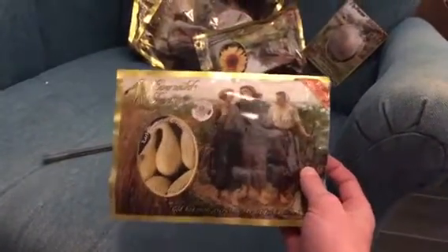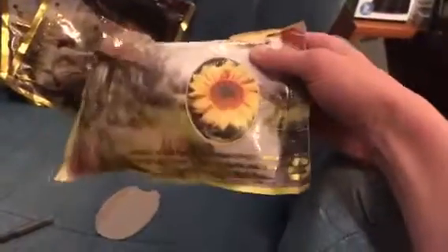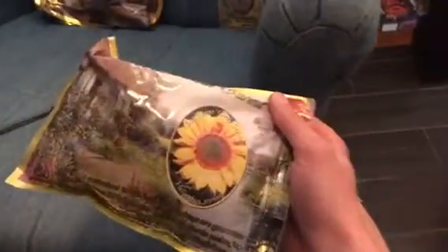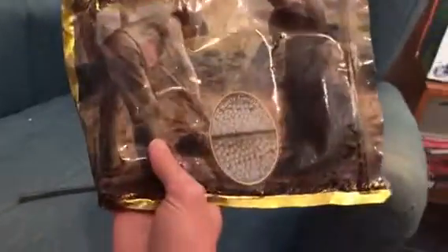I got early summer crookneck squash — love the squash, first squash I grew and it did so well. Last year was a little bad with the squash bugs, I only got like small ones. Sunflowers do great — I planted them the first year and I haven't planted since, but I've been getting sunflowers, which is crazy, it's somewhat like a weed. More sweet Spanish white onions — I love these, we'll grow those this year. Country Gentlemen white corn should grow here but I grew it in the wrong garden, wrong soil, didn't take care of it. And I got cherry bell radishes — a pound of them. I've been using these for three years, just sprinkle them around my yard.